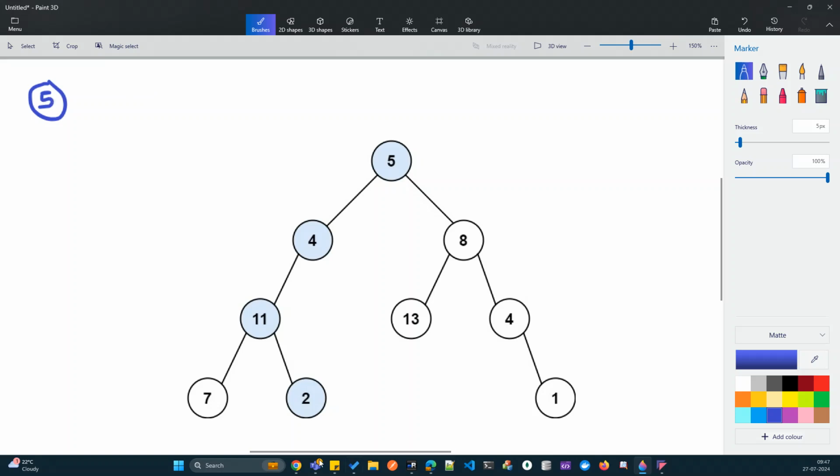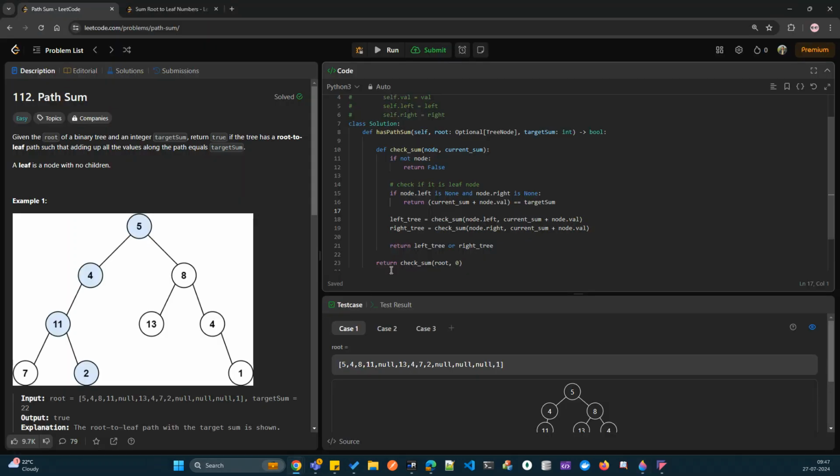When we enter, let's quickly check: this itself is a leaf node because we don't have any child there. The current sum will be 0 at that time, and we'll add 5 to it. 0 plus 5 is 5, but what we wanted is 6, so in that case we return false. But if the target sum were equal to 5, it would result in true, and that would be the right answer. With 5 as the given node and the target sum also 5, that is the answer.